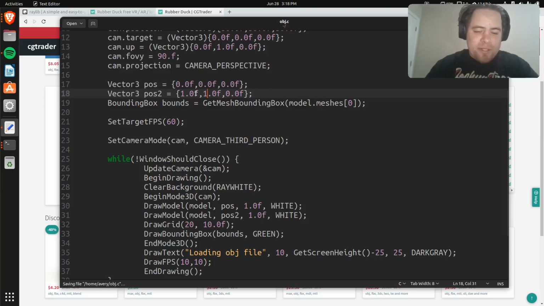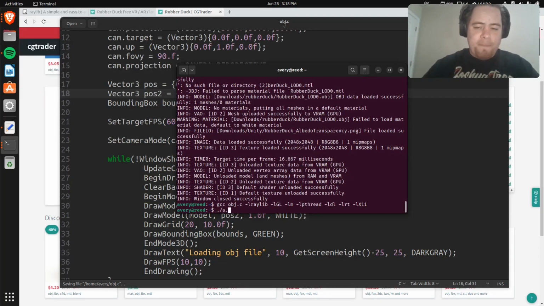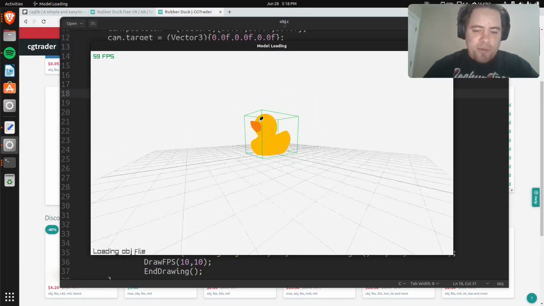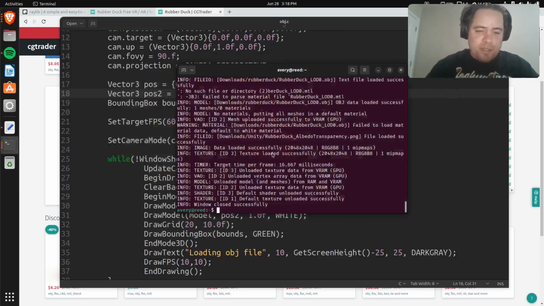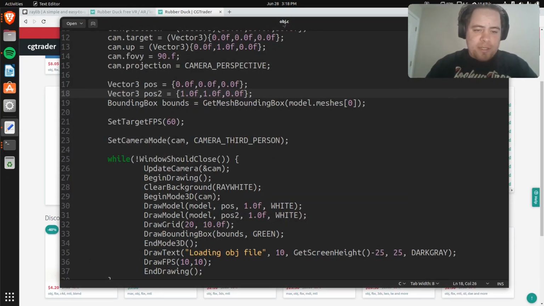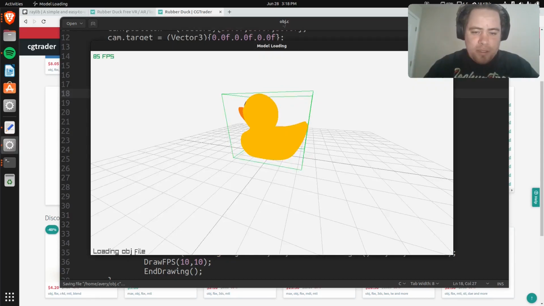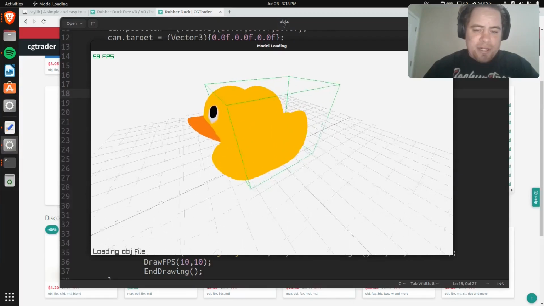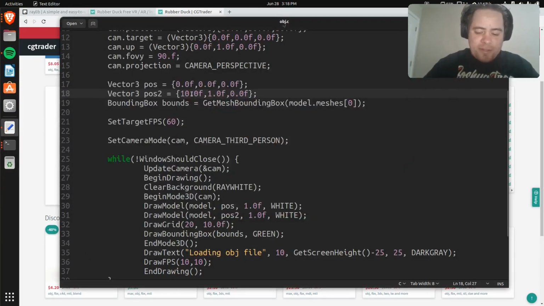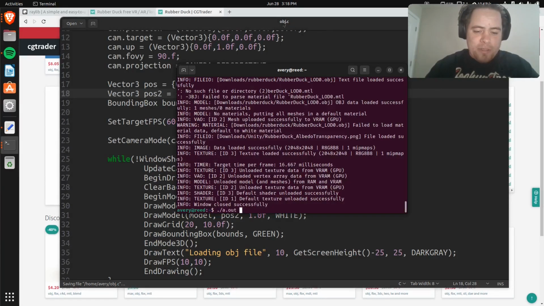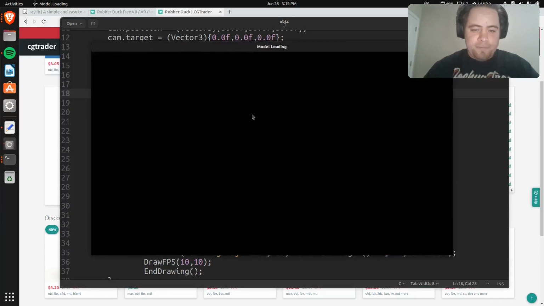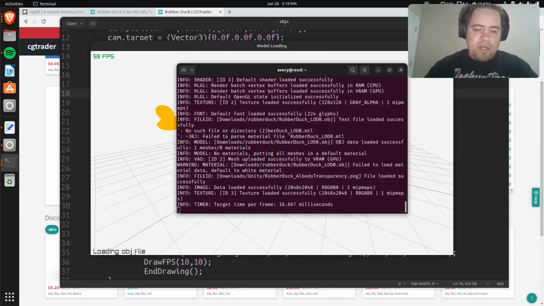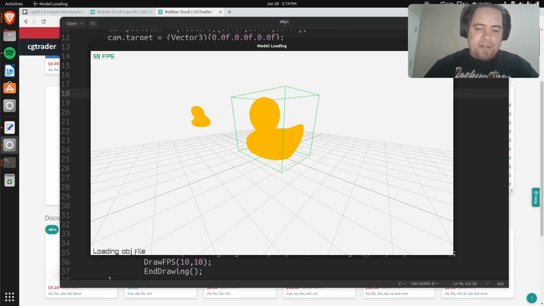I'm not sure how much of a difference it's going to move them, so let's see. Okay, I believe just one wasn't too much. So let's try moving it 10, like that, and see the difference of what it makes. Okay, so you can see there's a duck right there. And let's just move him out 200. Okay, and there's the duck. It's moved on the x-axis 200, and it's raised up by 1 on the y-axis. So you can do that for loading in multiple objects.